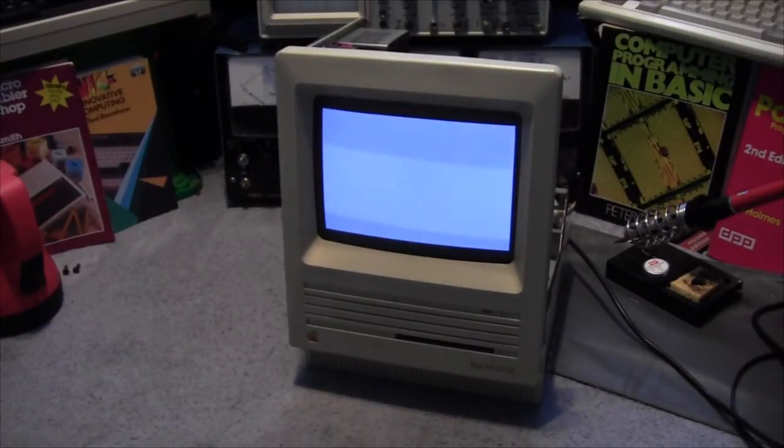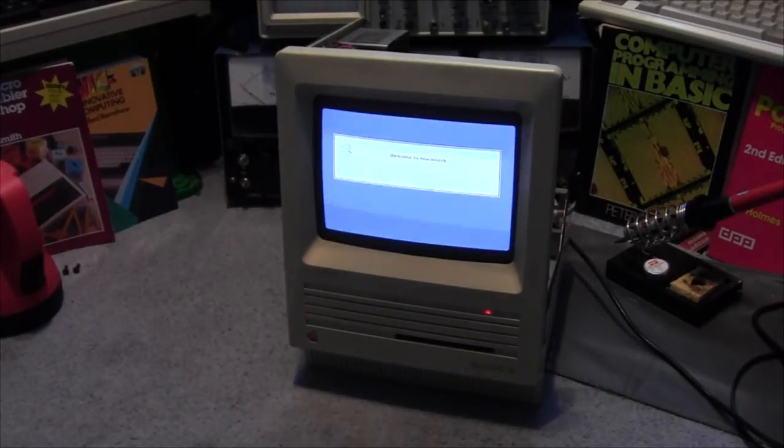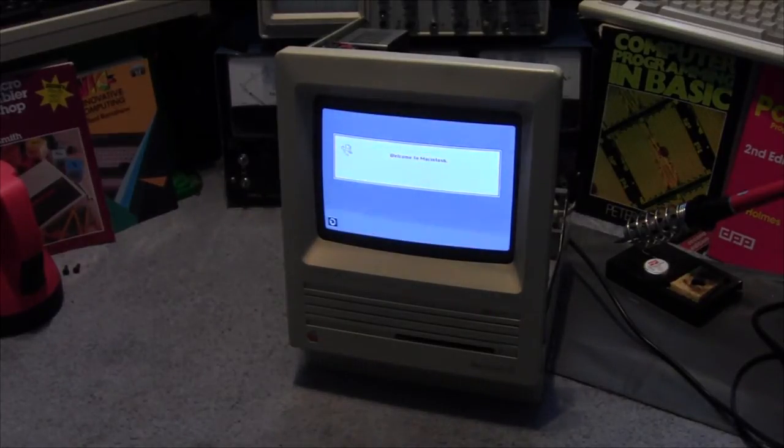She's going to play the game. Yep, it's going for it. Which is good. And hopefully, as we said, that should just have affected the clock. We'll just let it boot and see. In fact, while that's entertaining you with the music, I'll just go down and fetch a mouse.